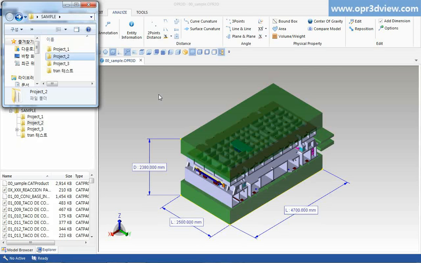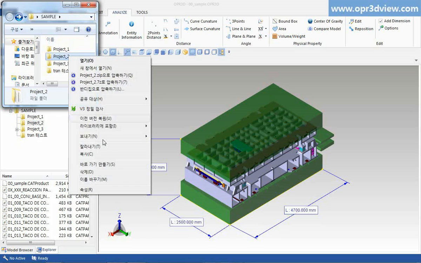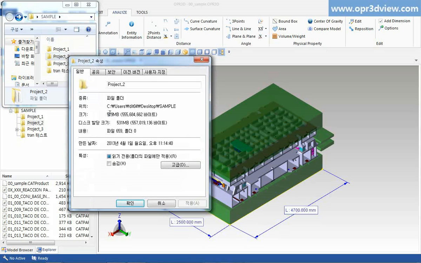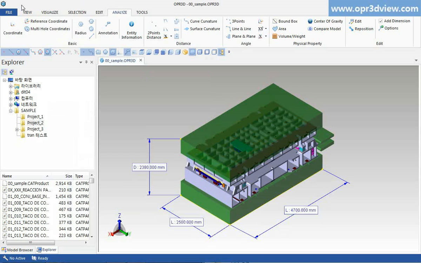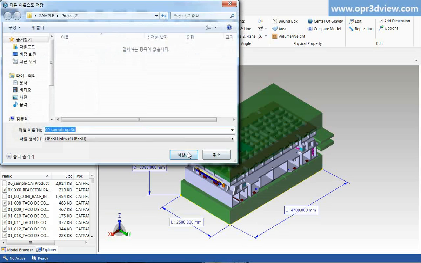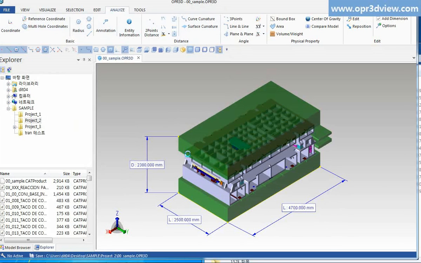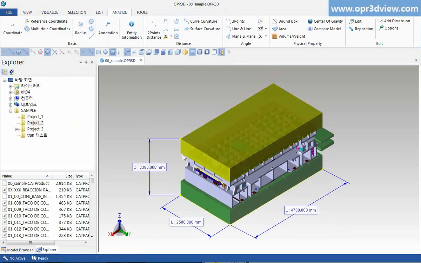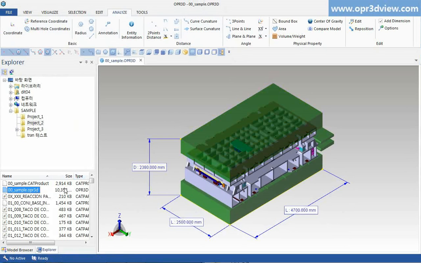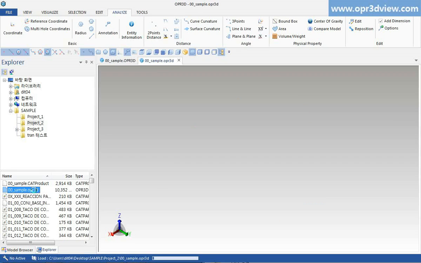For instance, when you save a 520 megabyte file of a press mold with width and height of 2 meters multiplied by 4 meters, you can make it a 10 megabyte compressed file in OPR3D's own file format, with 7 seconds of saving time. The excellent compression rate makes files smaller, and gives you efficient file management as well as distribution through email or via the internet. Opening via OPR3D's own file format is faster, from 2 minutes down to 2 seconds compared to the original.